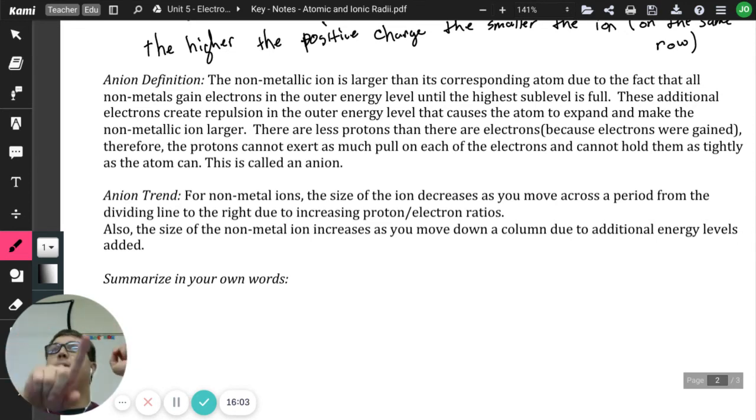Okay? Now, if I compare nitrogen to oxygen, nitrogen has 3 extra electrons, oxygen has 2 extra electrons, and if I compare it to fluorine, it has 1 extra electron. So if we're looking at those, what we're going to see is that those sizes are going to get a little bit smaller in comparison. Now remember that your anion, the negatively charged ion, is always going to be larger than its atom, the thing without the charge. So nitrogen with a -3 charge is larger than nitrogen without a charge.